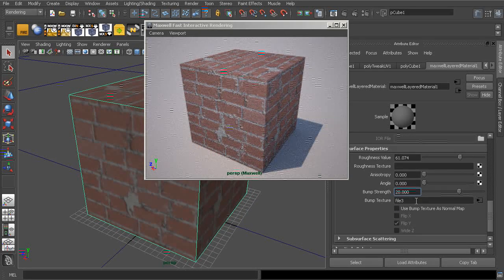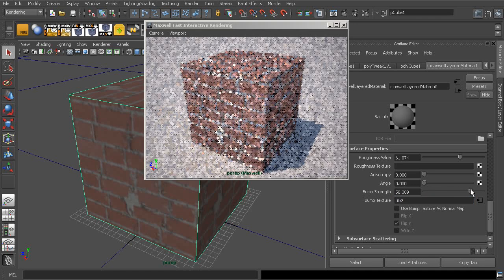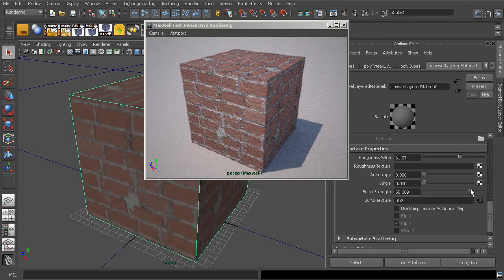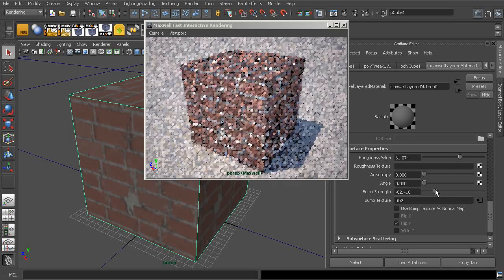If we were using something like a normal map, we could plug it into the exact same port, but then just turn on this normal map option. And now we can, instead of using a black and white bump map, we could use a tangent space normal map or something like that. So with this bump texture plugged in, we now can start to dial up this bump strength if we want to. You can see where that's now starting to affect the overall bumpiness of this. We can go to positive or negative values, whichever we want.